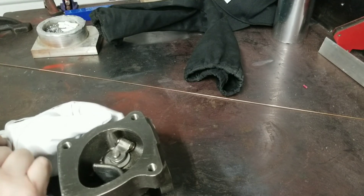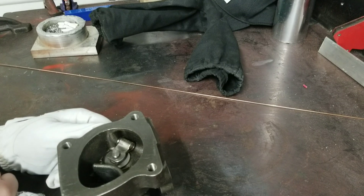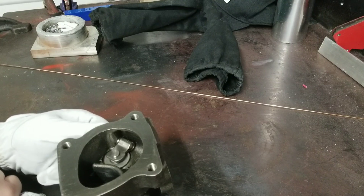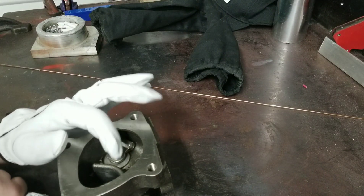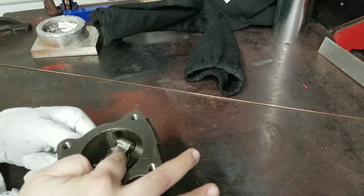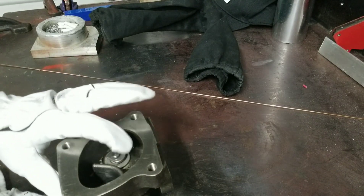Another reason we're going to be welding this up is the wastegate actuator doesn't open a lot all the time. If you look at this, the wastegate can actually move a little bit. When it moves just a little bit like that, it may not actually open the flapper — the valve — all the way. From that point, if it only opens a little bit, it's relying on exhaust pressure to push it out the rest of the way. So if we weld it, when you open it, it'll actually cause the valve to move with it, making this work more efficiently.